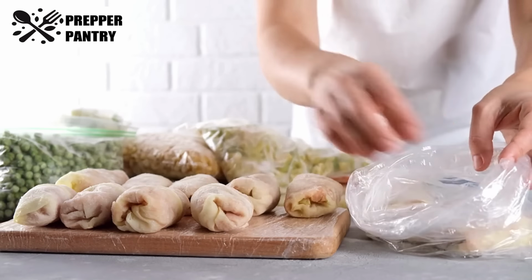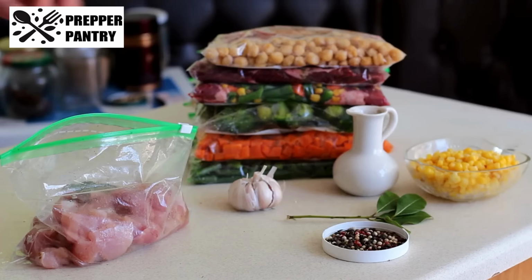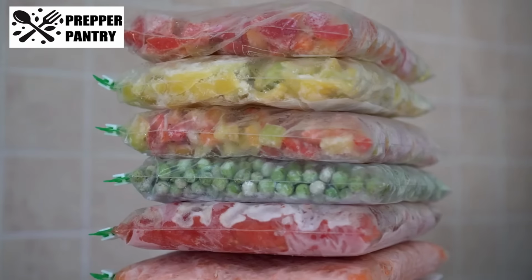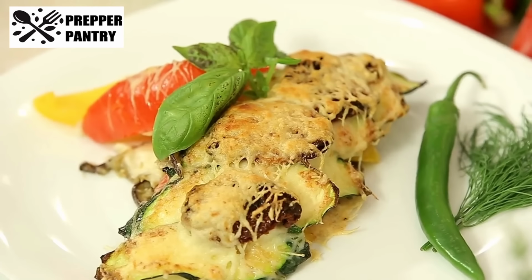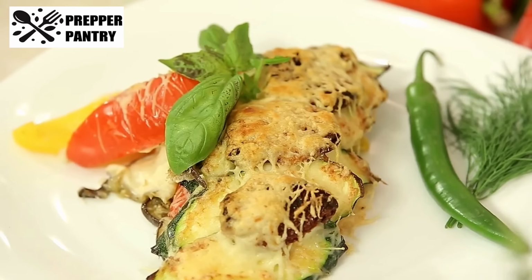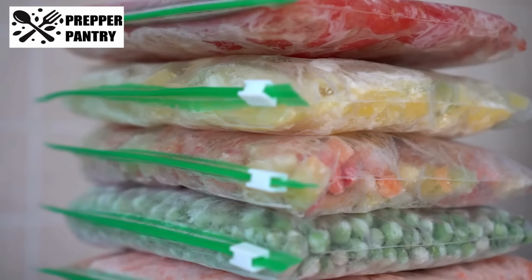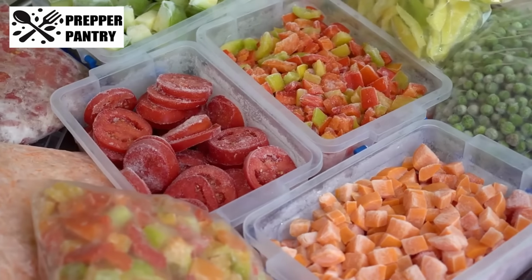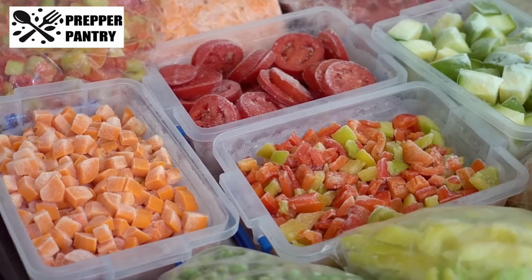Here's what's really interesting. Freeze-dried technology has come ridiculously far in 2024. Companies like ReadyWise and Mountain House have developed meals that actually taste good and last up to 25 years. We're talking about lasagna, curry, and even ice cream that doesn't need refrigeration. Recent studies from the Journal of Food Science show that modern freeze-dried meals retain up to 97% of their nutritional value. That's actually higher than some of your fresh groceries that sit in the fridge for a week.